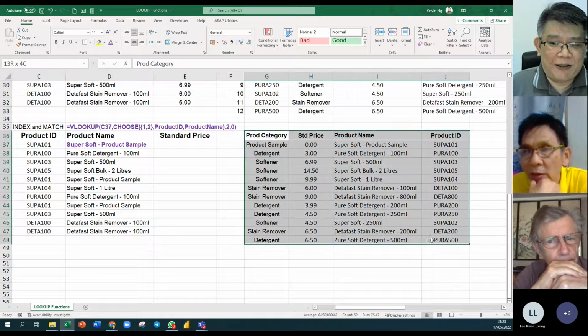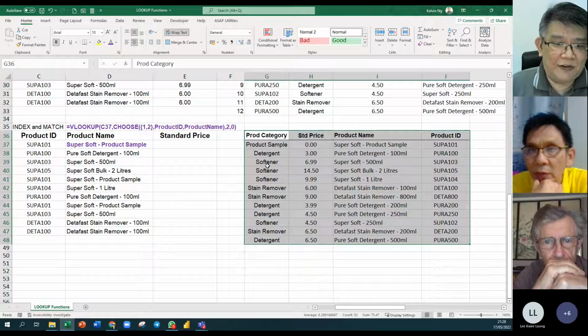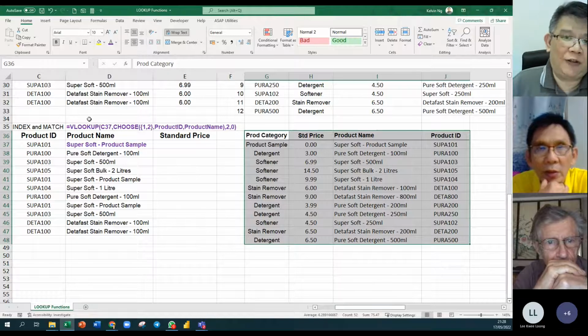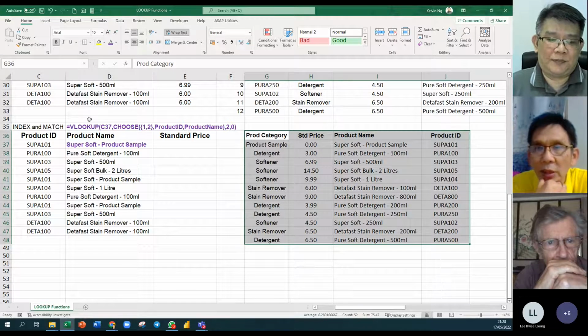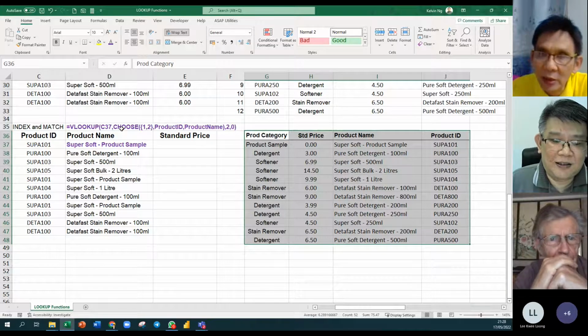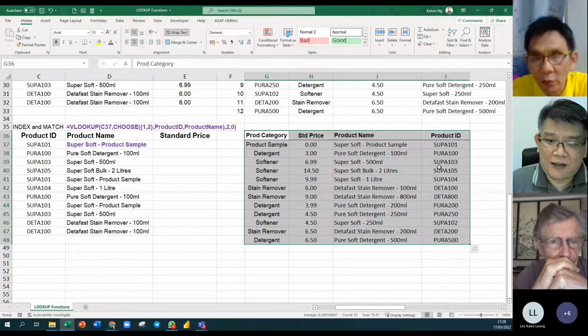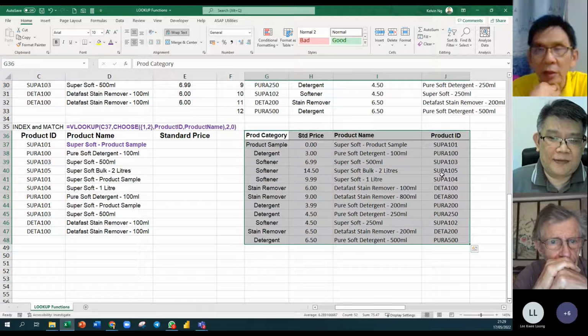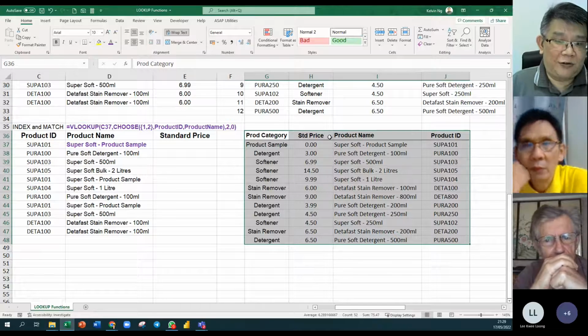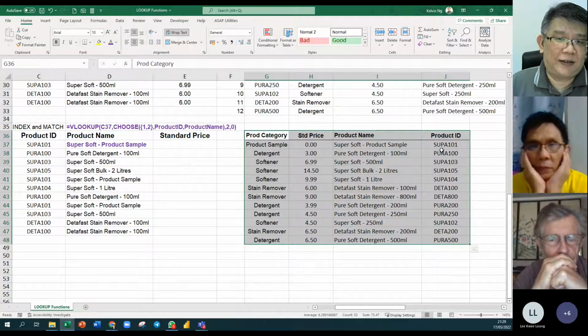If I highlight this as my table, my product ID is not in the first column, so I will not be able to write any VLOOKUP for that. Therefore, I'm using a choose function within a VLOOKUP. I see. So even if the product ID is in the third column or the second column, we cannot apply this formula, because you can't look backward. VLOOKUP doesn't look from right to left. They only look from left to right.